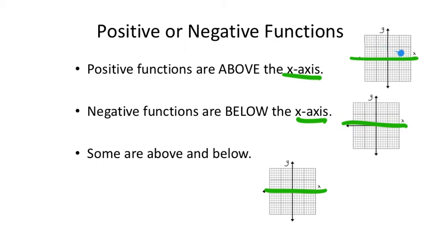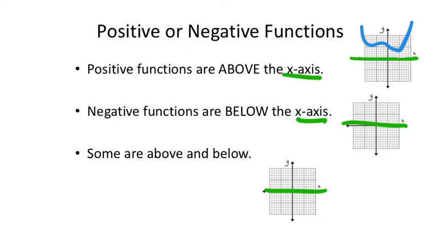Now, that may seem kind of complicated, but I think you're going to see it. On the other hand, you just may see some that are curvy. Maybe it's even kind of funky like this. But see how it never actually crosses over the x-axis? It's always above the x-axis. Therefore, it is considered a positive function.